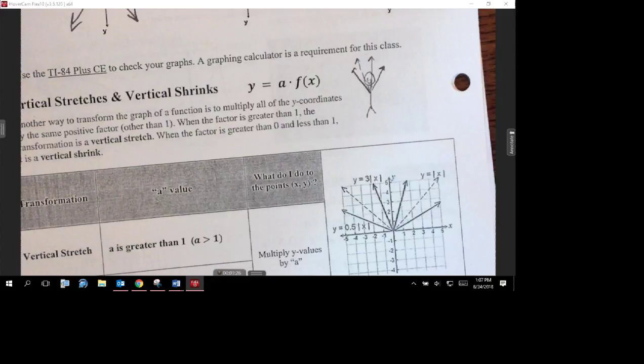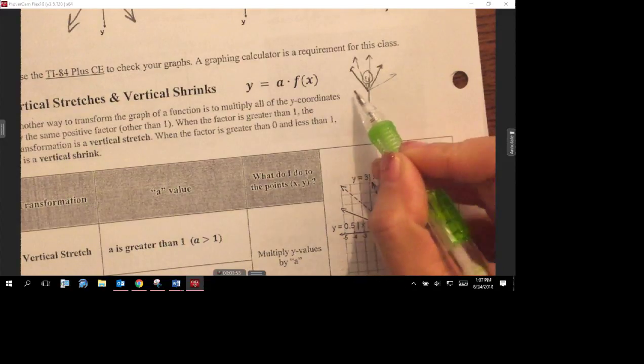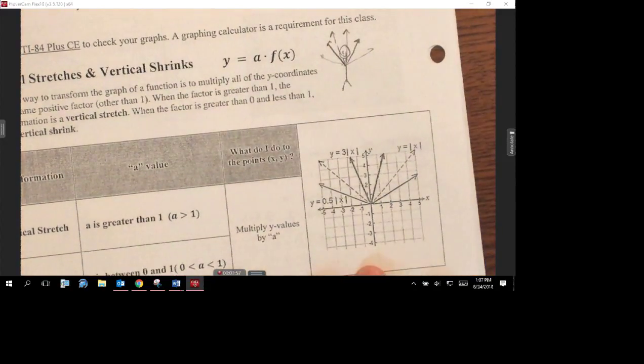Now we're going to do a vertical shrink. All right? So we're going to start with an absolute value again. Everybody give me an absolute value. Then I'm going to vertically shrink them. So I'm going to come over to all of you and I'm going to push your arms down. I'm vertically shrinking them. What's happening to your V? If I push your arms down, it's getting wider. Okay? So a vertical shrink is going to make it wider. That's what all that picture is about right there.